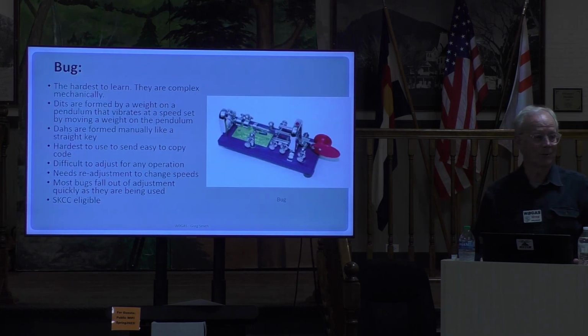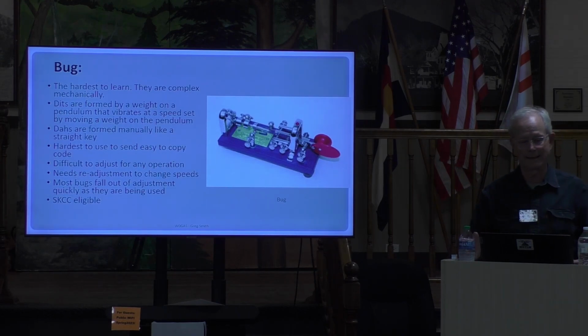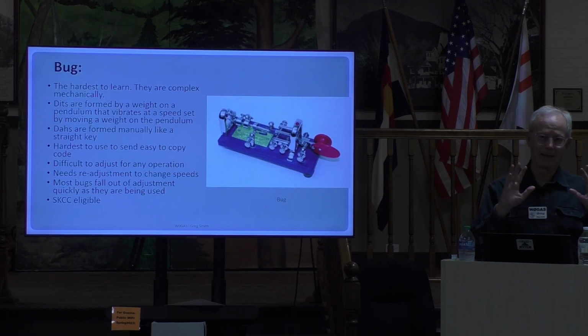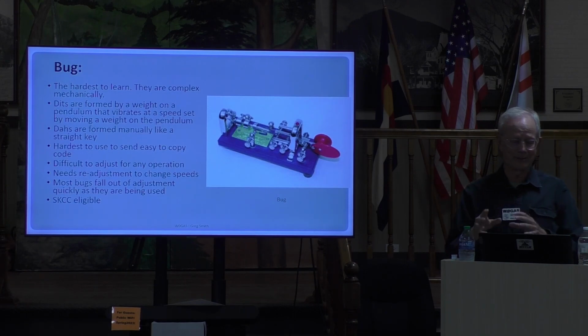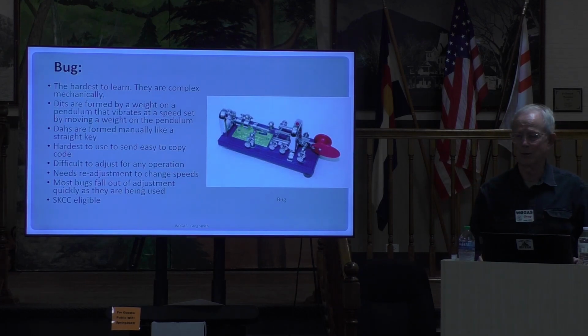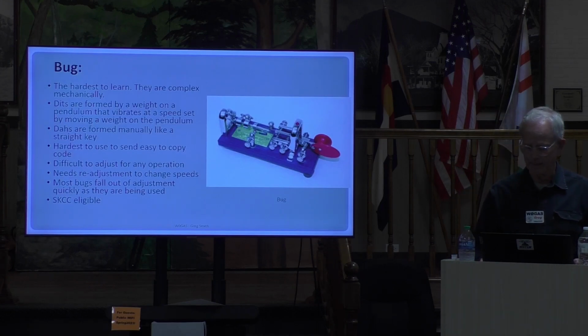And it has its own following. It's incredibly complicated. They're hard to set up. They're hard to operate. They're hard to copy. Every time you use them, you've got to readjust them. But there is a devoted crowd that just loves these things because of all the headaches that you get. It also qualifies for Straight Key Century Club.